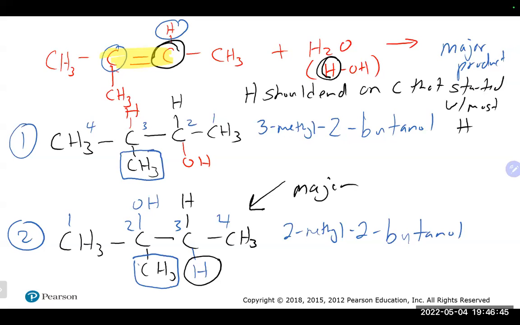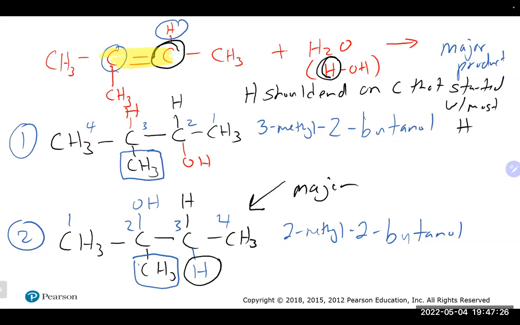So in the previous example, both of the carbons had the same number of hydrogens, so it really didn't make a difference, as we saw with the name, right? No matter which way you put it, you get the same name. But when you do have a double bond and each of those carbons has a different number of hydrogens directly attached, the hydrogen that you're adding should go to the one that has the most hydrogens to begin with. And that's sort of opposite of our dehydration reaction, where we took the water off. We actually would take the hydrogen from the carbon with the least number of hydrogens if there was a difference. And that's where the double bond would go.